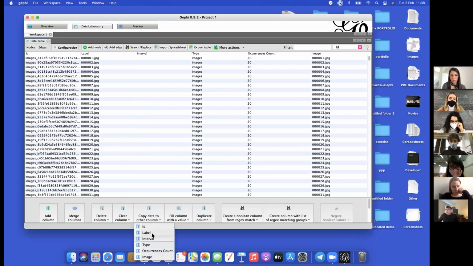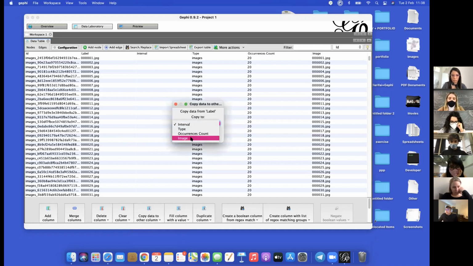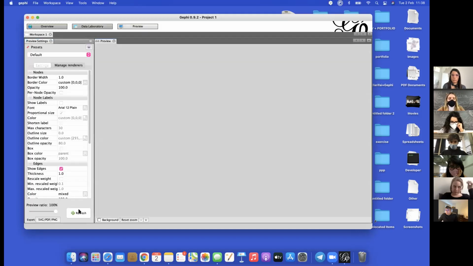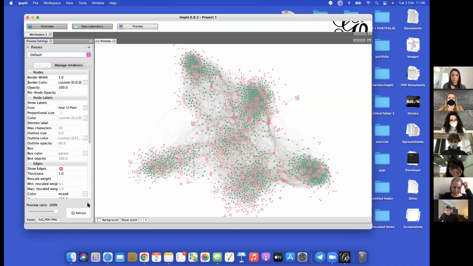Copy data to label, from label to image, and click OK. Now we can go to the Preview section to see our graph and click refresh.